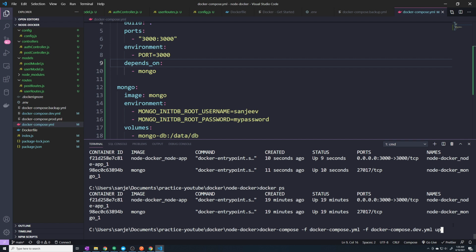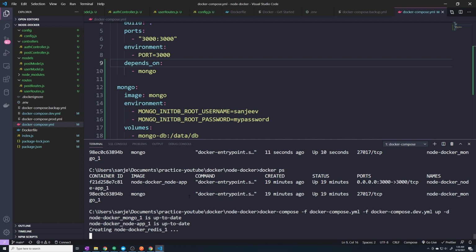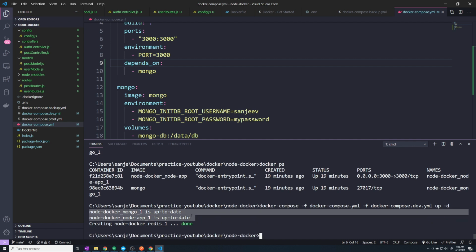services that we've defined. So if we do up and then once again do -d, it's going to see that we added that Redis database, and it's going to spin up a Redis database. And so you can see both of these are already up to date. So it was able to tell that nothing's changed there, but we did add the Redis, so it's going to go ahead and pull that up. So moving forward, I'm just going to run the up command to make any changes take effect instead of having to do a down and then an up, because that's just too long of a process.